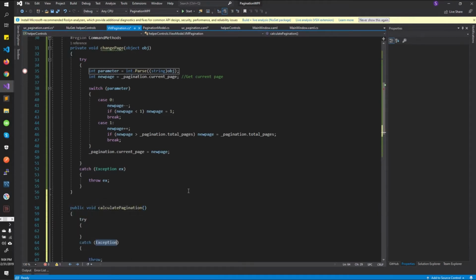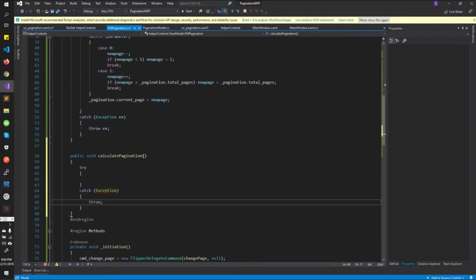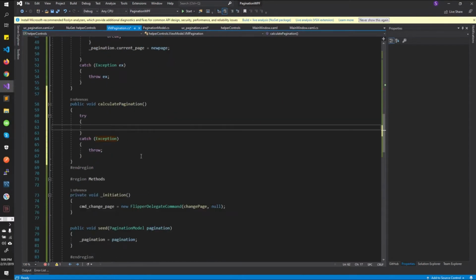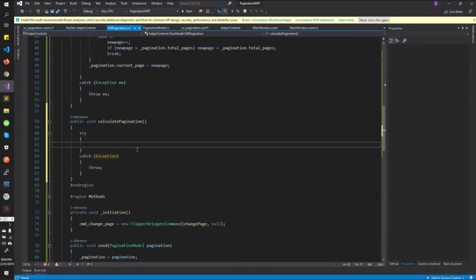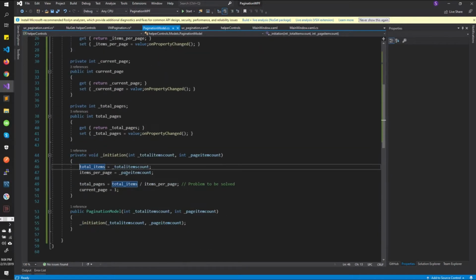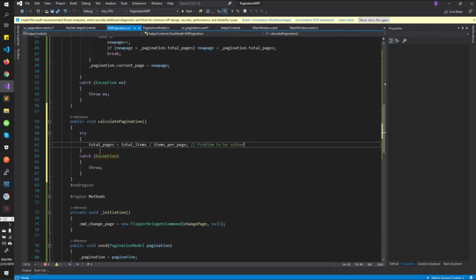Whenever this is invoked, we are going to recalculate it. How did we calculate before? We calculated it here: total pages is equal to total items by items per page. We are going to do the same here again, but total pages is not here because it is present inside pagination.